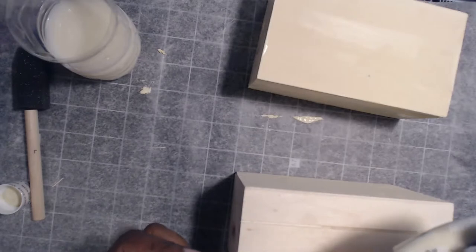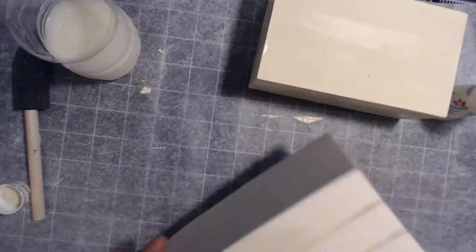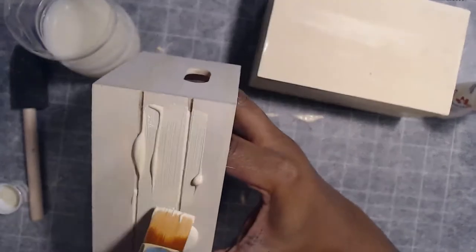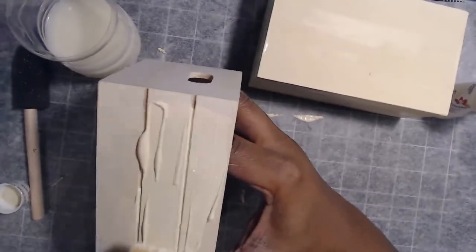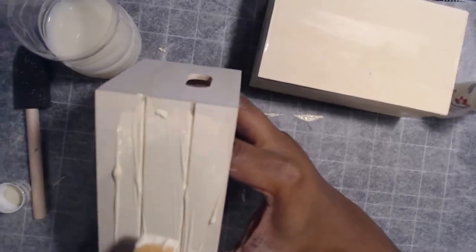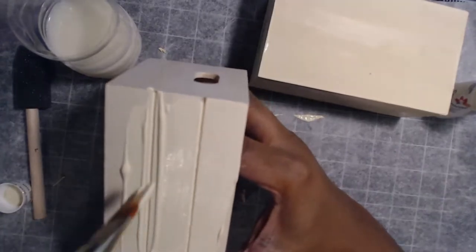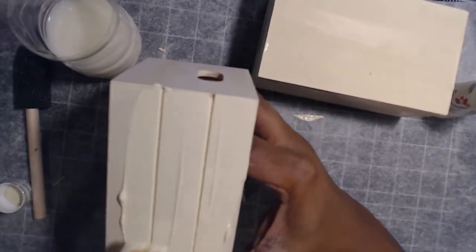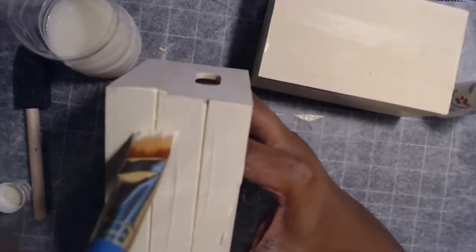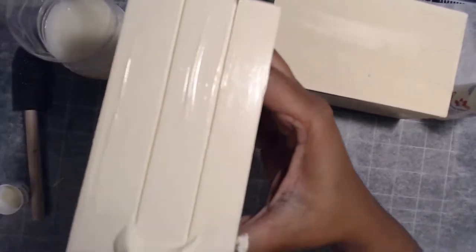And so I'm just scooping this out. Not really artisty, but it's going to work for what we need. It doesn't have to be perfect. It just needs to be a coat of antique white. I really like this color a lot. I could have just used some wood stain, right? But we're going to go the extra step today.